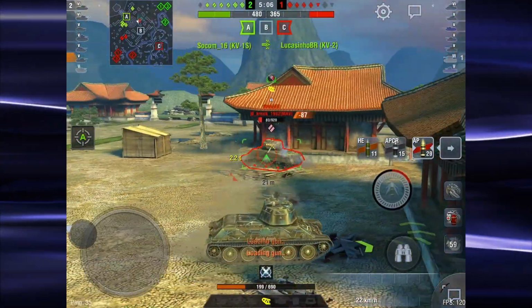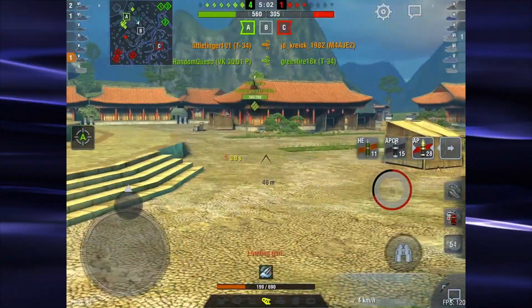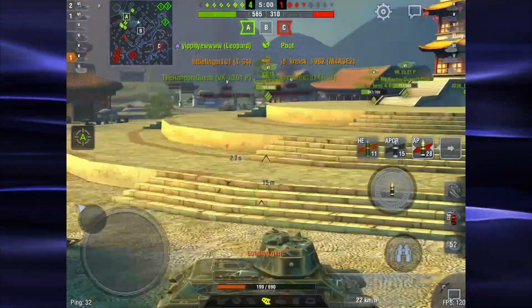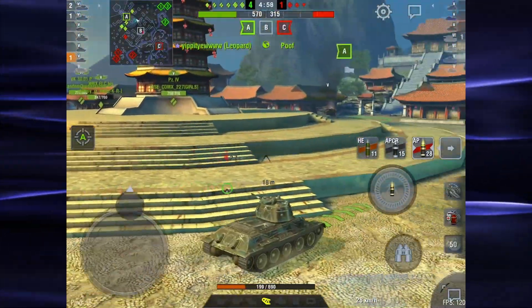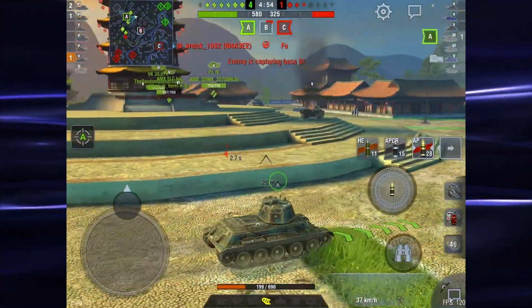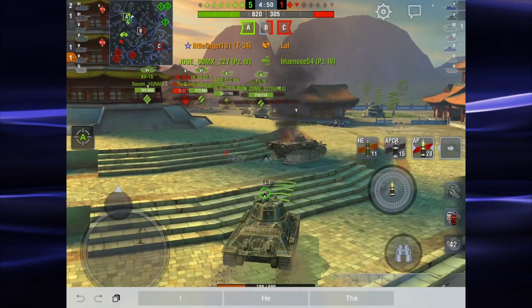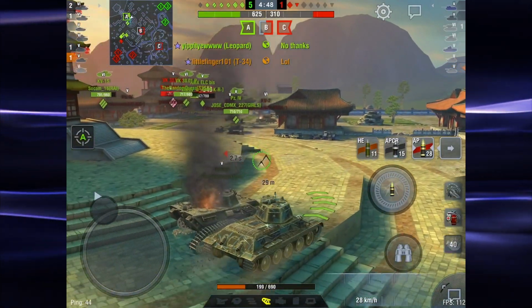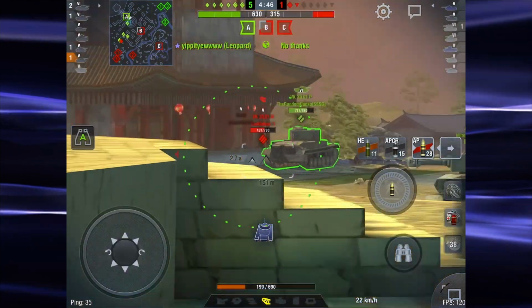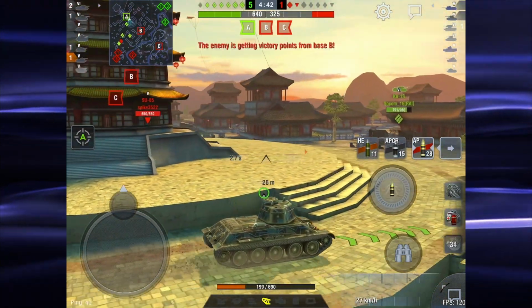We've dropped adrenaline, and we are just burning through the shots, hoping to survive this, and we do with just under 200 hit points left. And so you can see we've taken out a full tier higher than us medium tank, and he wasn't too happy, so we'll give him a little LOL love there. So the team did good. There's only 2 tanks left.